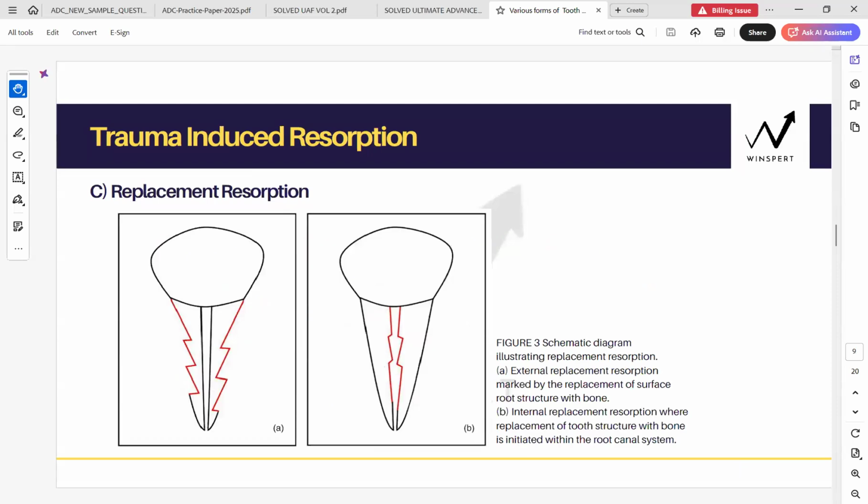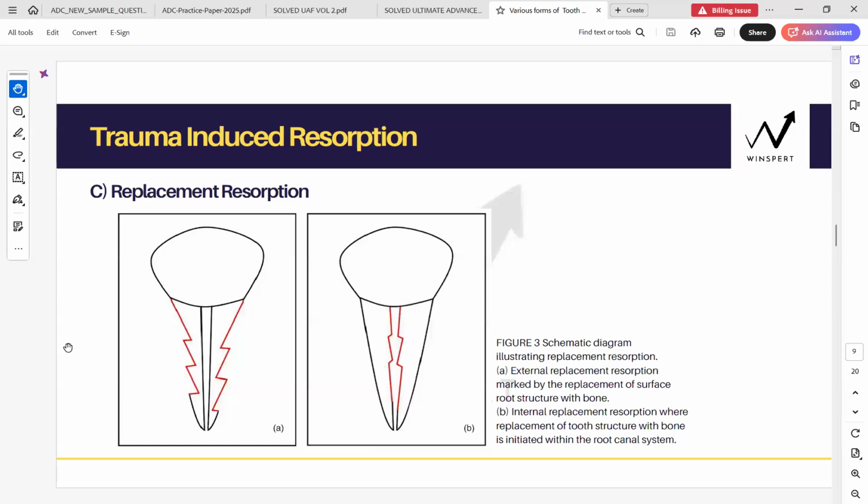Now this is the external replacement resorption, where anything outside this red line would be bone. And here, this zigzag red line means that all this space between these two red lines is obliterated by bone-like structure. So in the external one, it would be from the external surface of the root, and it would happen in a zigzag pattern, like an uneven scalloped pattern. Internally also, you would see it like a scalloped pattern, and both spaces are obliterated by bone. That is why, by definition, they are replacement resorption.